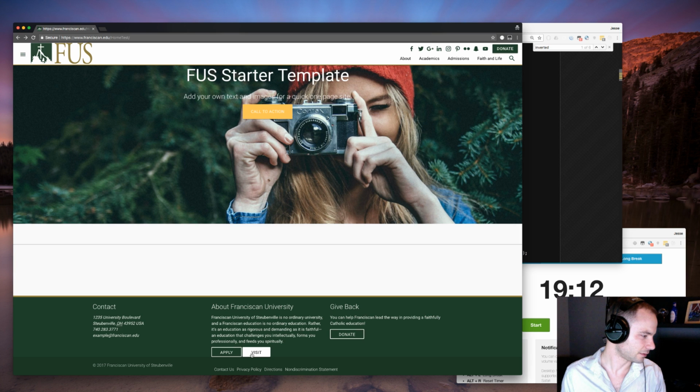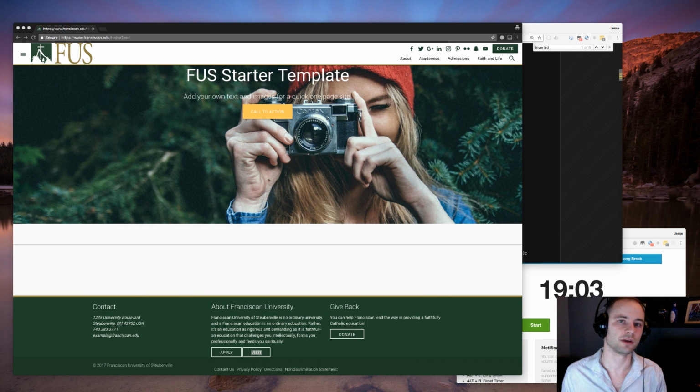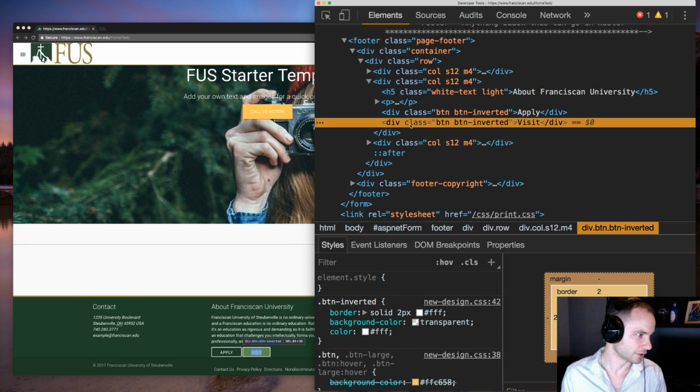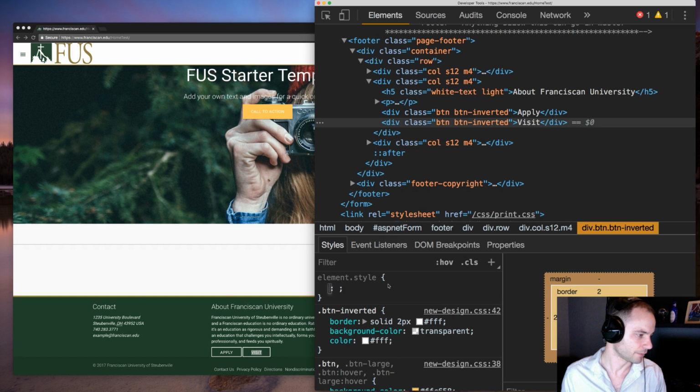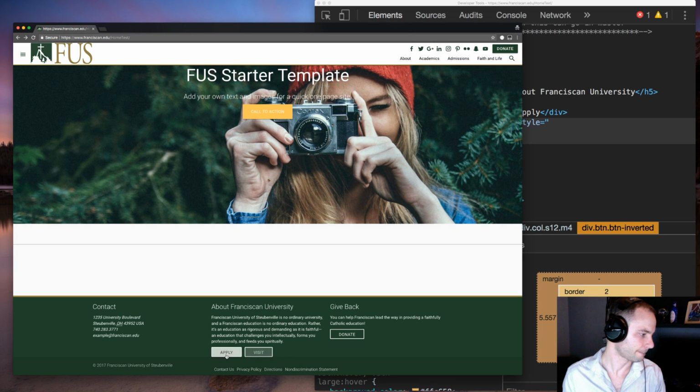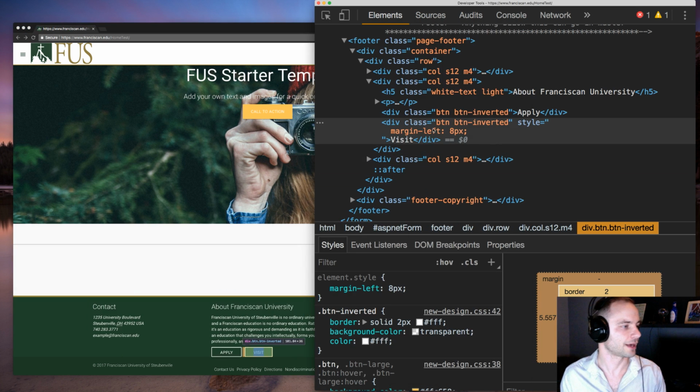Yeah, let's put in a little bit of padding, and we'll use DevTools for this just so that we can see beforehand without having to do a bunch of refreshes what we want to do. So let's see. I'm sorry, margin left. I said padding, but we're going to do margin. Let's just add in 8 pixels. I like that. 8 pixels looks good to me. Okay, so we're going to add in 8 pixels.